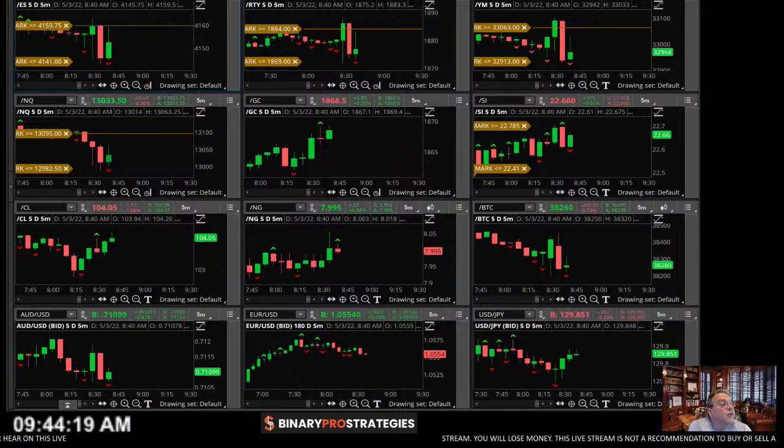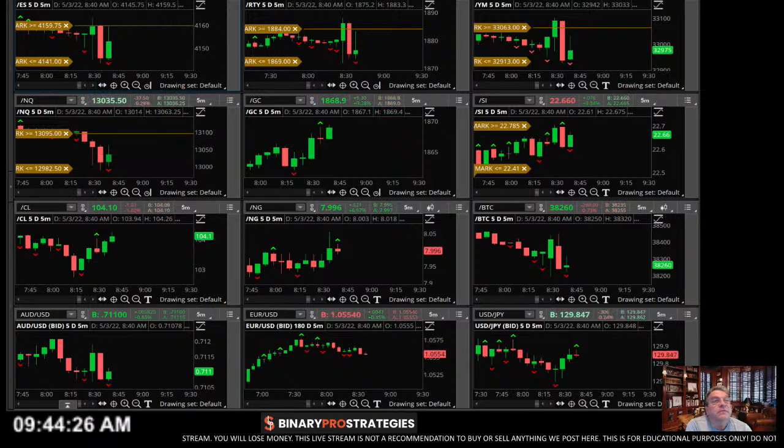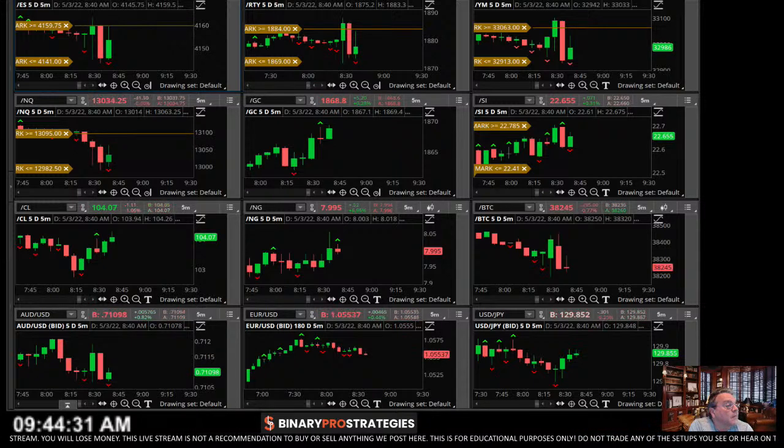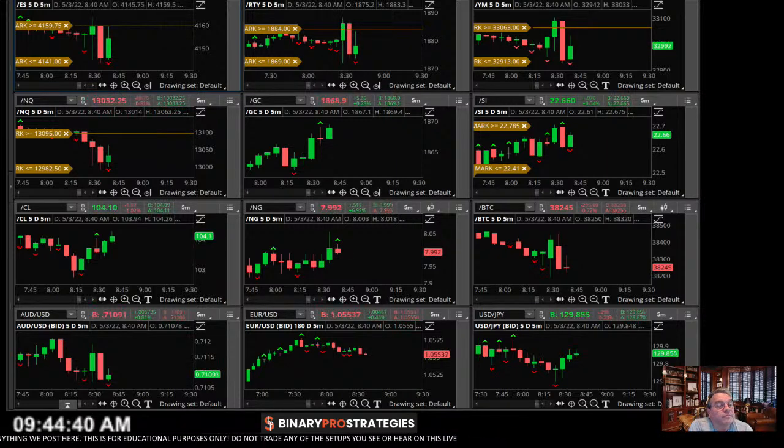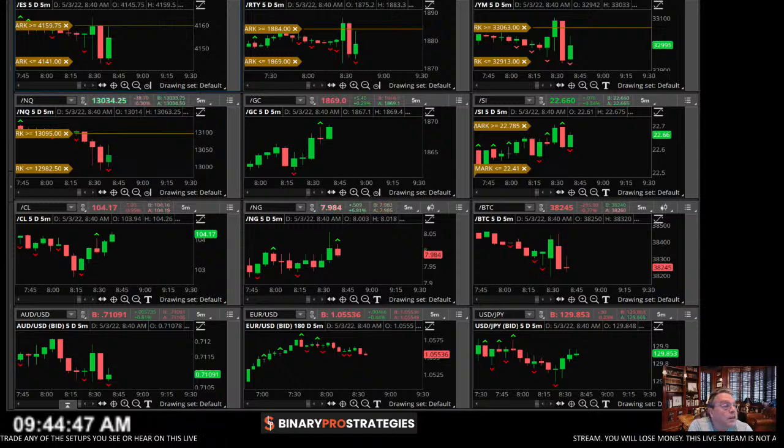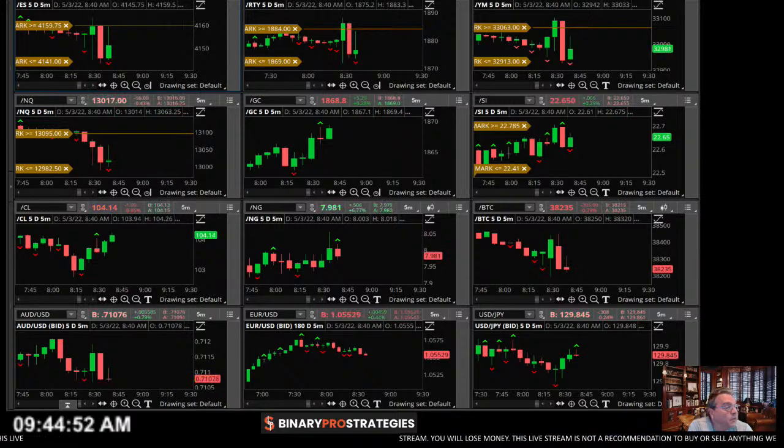This reminds me of yesterday morning. Once again, if you want to avoid some of this chop, just wait about an hour after the opening and it will start to slow down. So we're short ES, we're short RTY, short YM, short NQ. One of the things we're going to be covering during the training this Thursday, I'm going to show you guys how you can eliminate some of this chop.